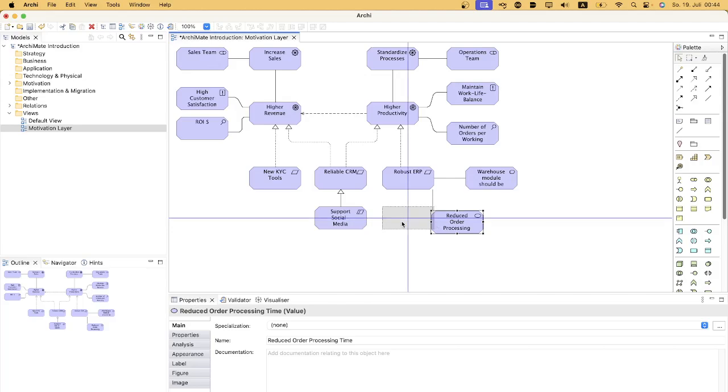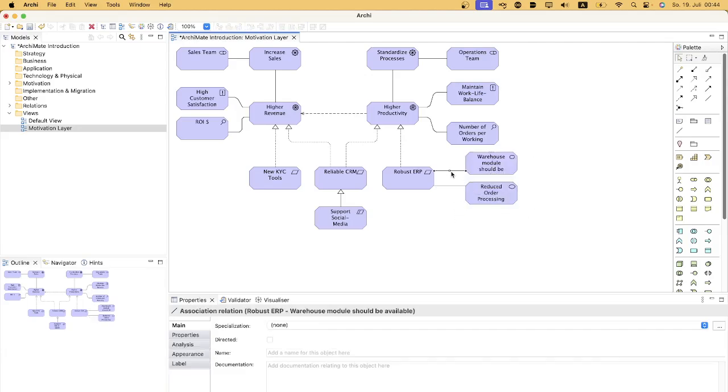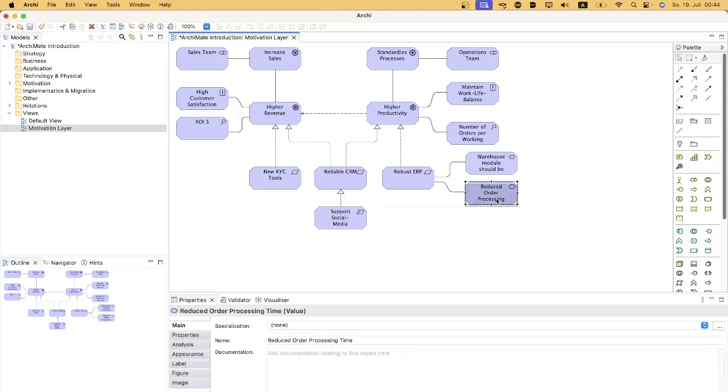We can do it here on the side or a little bit more to the side. Again, this is a caveat of the tool, one of the things that are quite annoying in the open source version, so to say. But at least here we have a comprehensive set of a motivation layer.